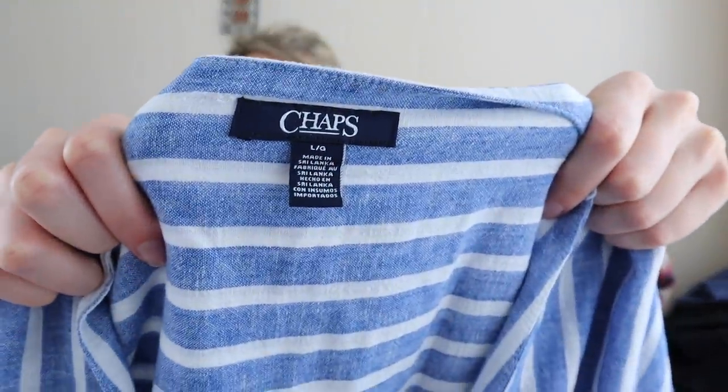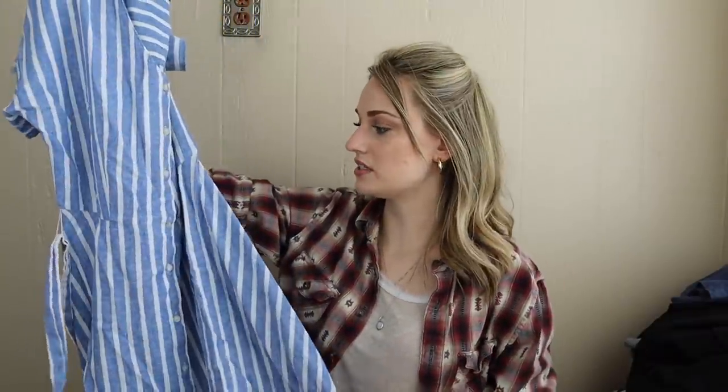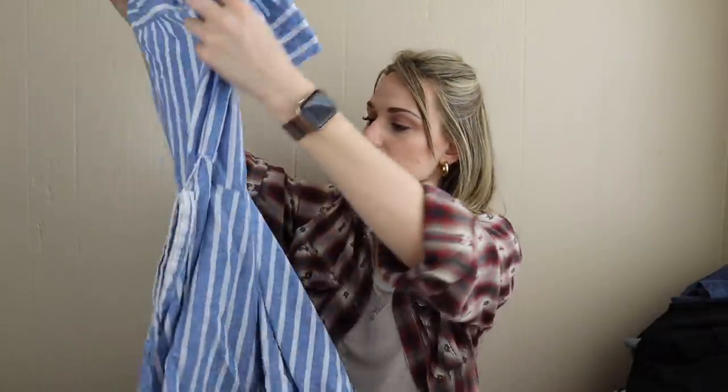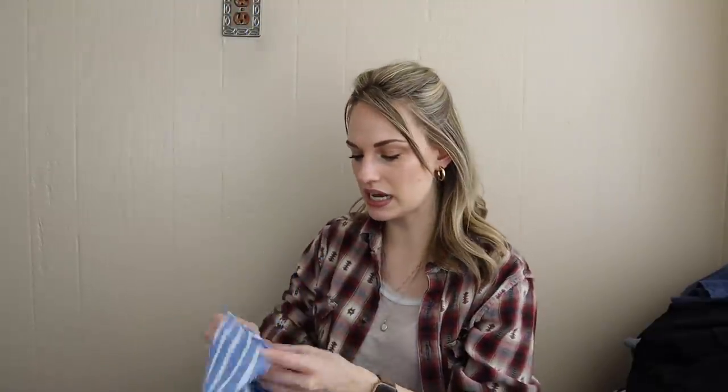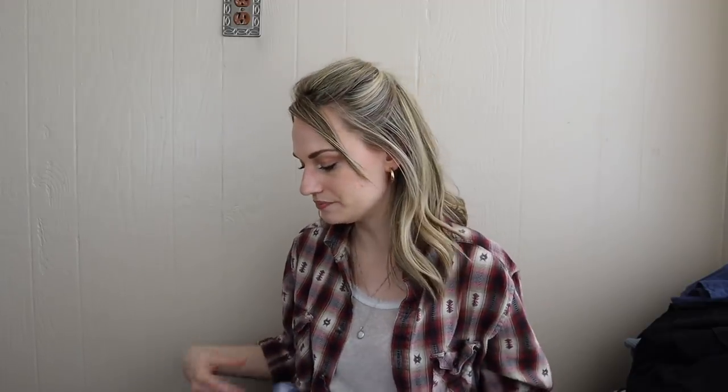Chaps — same kind of thing. I've never typically picked this brand up, but sometimes they make really cute Southwestern sweaters and I love anything Southwestern print. However, I had to get this because it's a size large and it's a striped print button-down dress in a midi length. Midi and maxi length dresses and skirts are more substantial for sure. The waist tie is still attached and it is a linen-cotton blend. Lots of sellable factors happening with that.